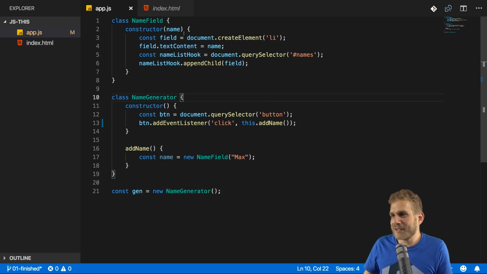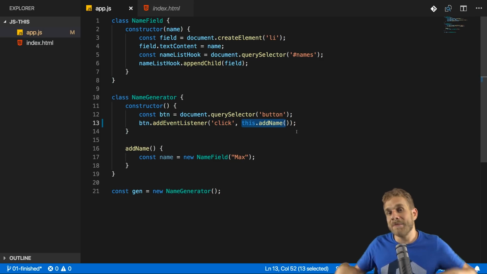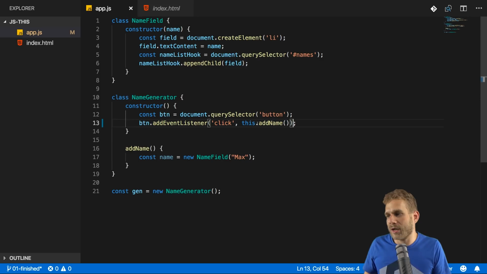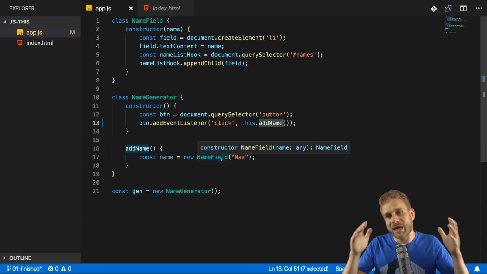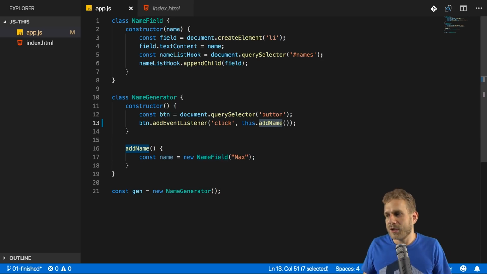However, as it goes through that file, it also finds this line, and here what I do is I simply execute a function. This is how I execute a function, right? I use the function name, and the fact that it's a method here because it's attached to a class doesn't change that. I use the function or method name, I add parentheses, I could pass any arguments if that function would accept any, and we're done. This executes a function. The problem is here, I don't want to execute it immediately.